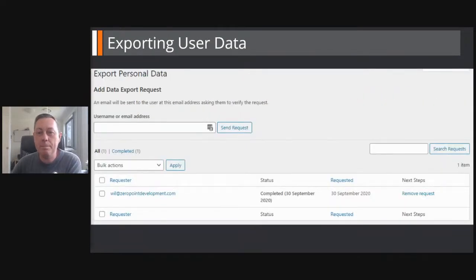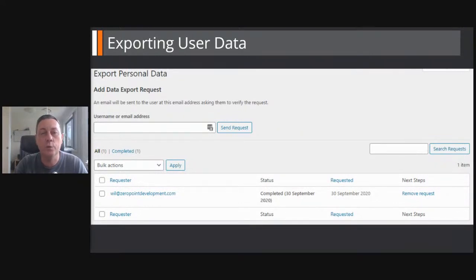So that's privacy policy, built into WordPress, which is great. The next one we want to cover is exporting user data. Now, under certain circumstances and under certain privacy laws, such as GDPR, but in Australia it's a little bit more of a grey area, users can legally request access or ask you what data you hold on them. Now, if you need to be compliant with this, then WordPress does have a tool for this.